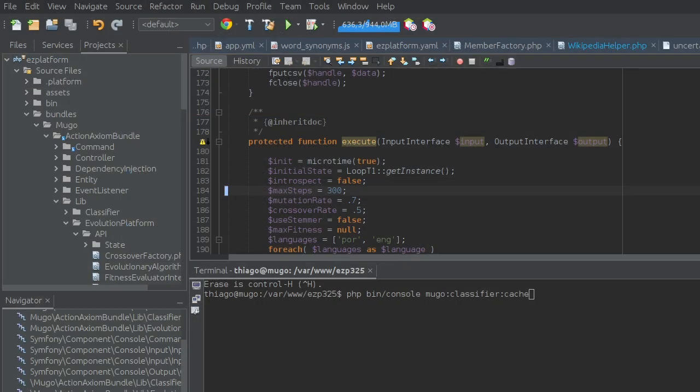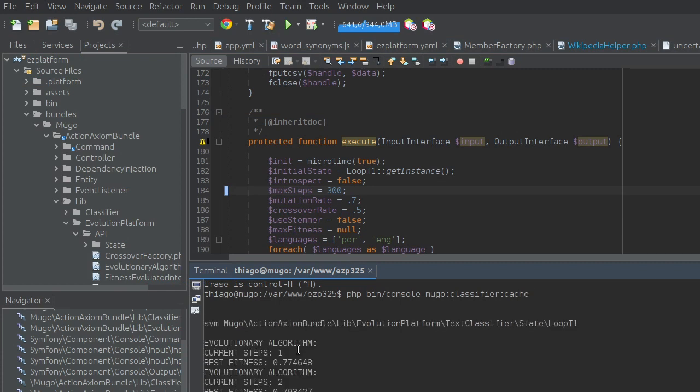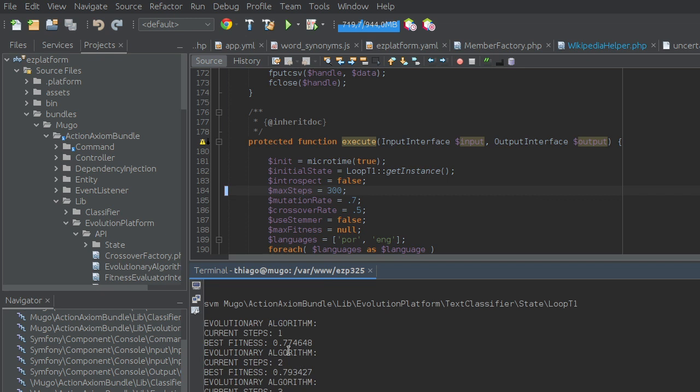Let me show something here in the terminal. So for example, we have this command here. You can see that it starts with 77% accuracy, then it improves to 79%, 80%, and then 82 and 83.